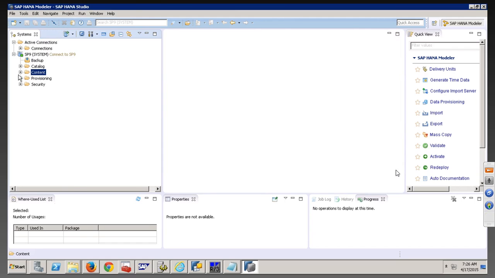Then you will have something like the content folder. The content folder organizes all your HANA modeling objects. HANA modeling content is organized under this. The basic idea is you bring data from different sources and store it in HANA tables. I'll discuss that, don't worry. On top of those tables, you build the HANA models. You do slice and dice on the tables, create HANA models, and expose them for reporting.